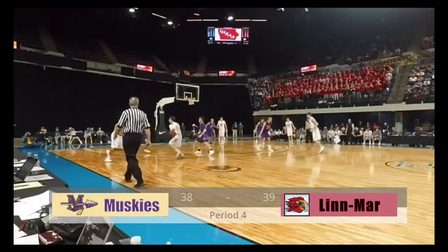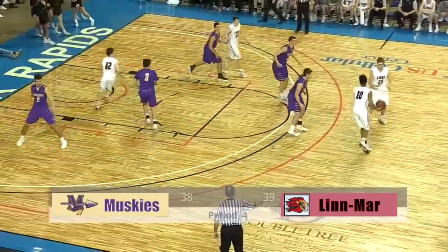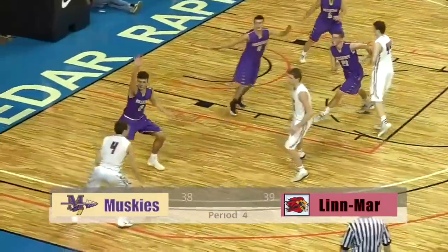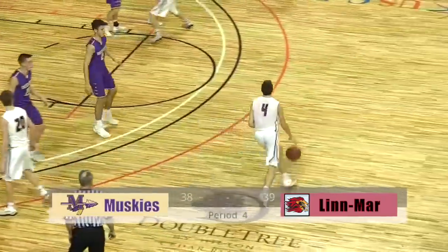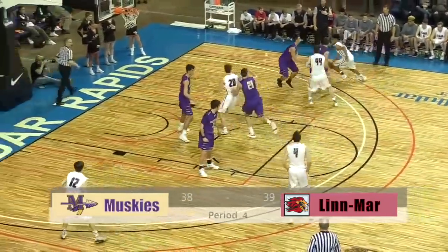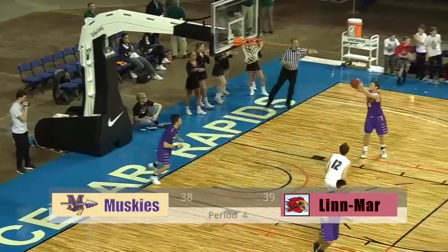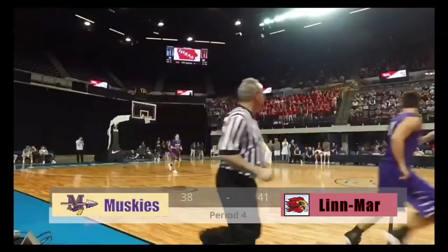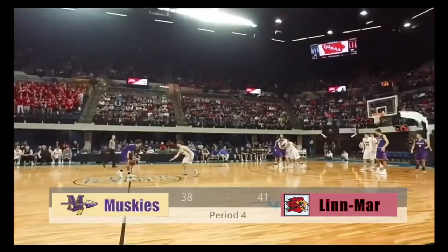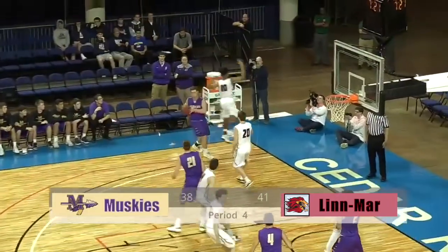Linn-Mar with the ball. Martin dribbles to his left. Hall now as the Muskies switch to man. They tried this early to start the game. Linn-Mar got to the rim. There's Hutchison working on an Anna screen. Now it's back to Robertson. The difference is Wieskamp's now guarding Hutchison. Correct. Wieskamp is on him. And there's Hall, runner on the way, baseline good. And the junior knocks down another shot. He has 6. 41-38, Linn-Mar by 3, 7:25 left. And that was the information I got before, as Hall was their best player coming off the bench.